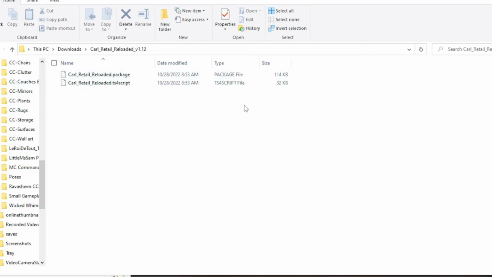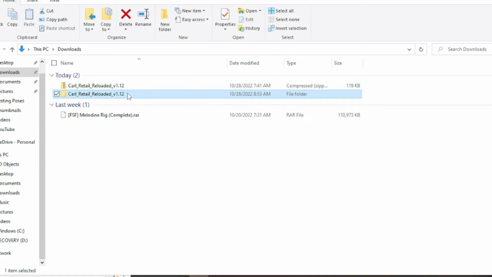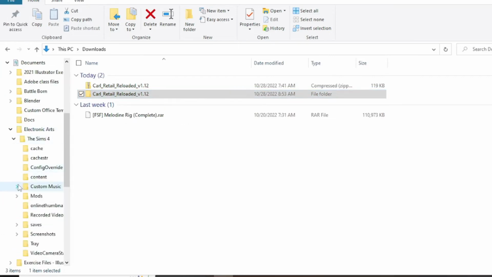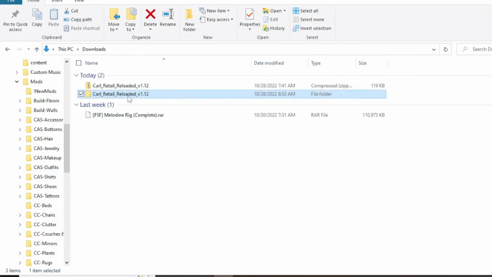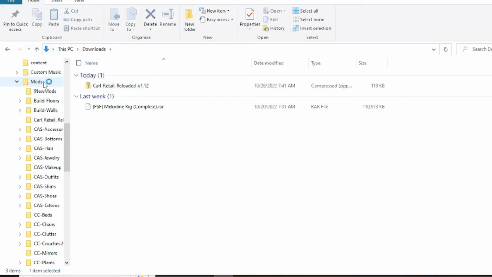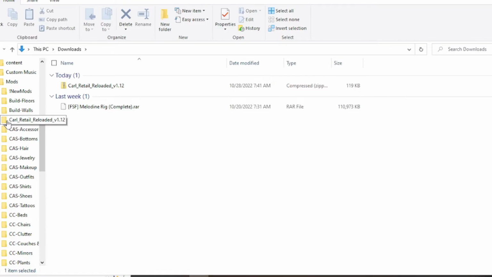So these, I'm going to close this. So those files were in this folder. This folder needs to go in your mods folder, and that is it. Just directly into your mods folder. So let's go back to the mods folder, and then I'm just going to drag this directly over into mods. Right there it is. Package files can go several folders deep. Script mods cannot. And if a mod has both a package and script file, I highly recommend keeping them in the same folder.